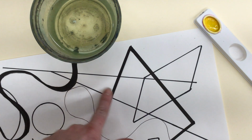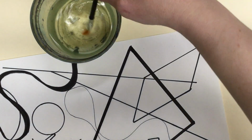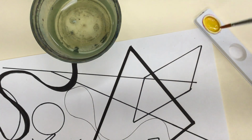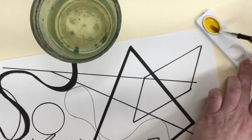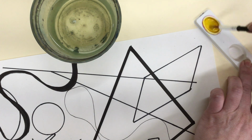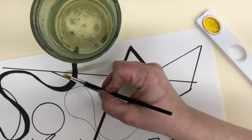I want to paint this long shape that ends in a point and gets a little wider, so I'll choose a medium size, like my 7. I'll dip it in the water to activate the watercolor. Always swirl your brush in a circle, never mash it in there. And then I'll start on the very tip.